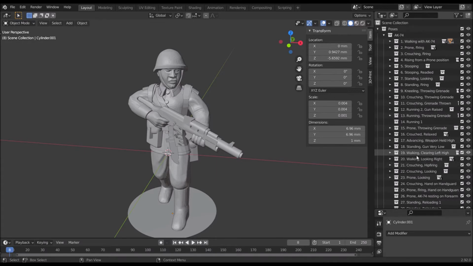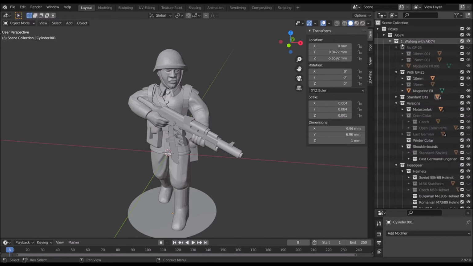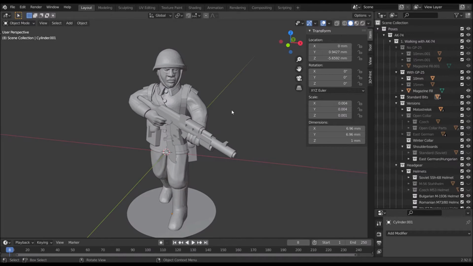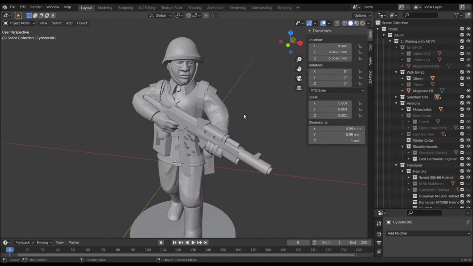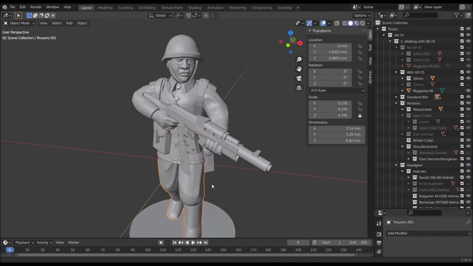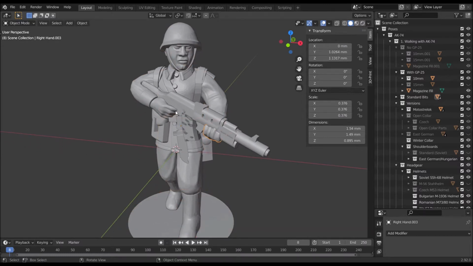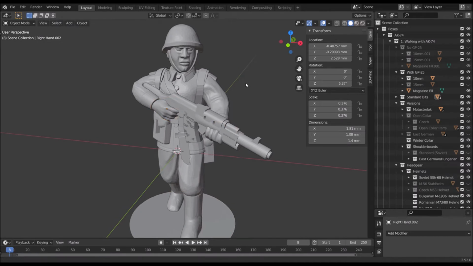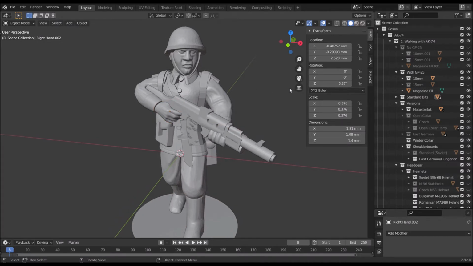I'm just copying stuff into this from my actual working file. But anyway, the only pose we've actually got populated today is pose number 1, walking with AK-74. That's what you can see on the screen right now. How this works is these miniatures are modular. They have different separate parts. As you see, I'm selecting here. This yellow highlight is showing you that these are all different objects. So they consist of different parts that can be toggled for customizing your models.